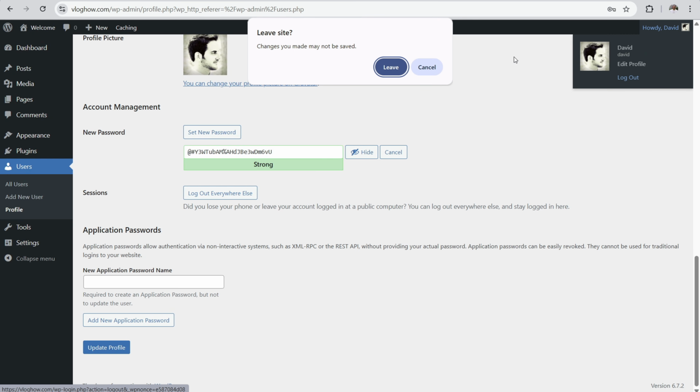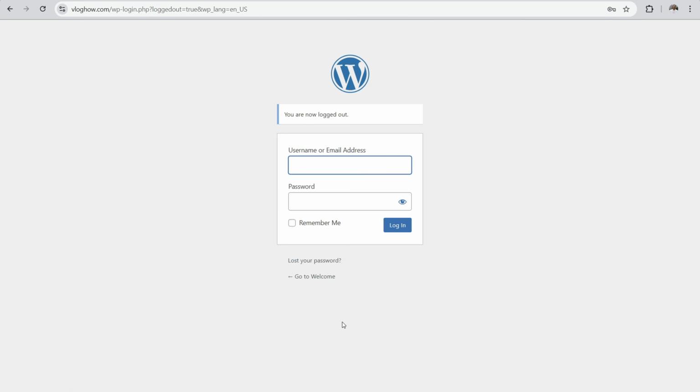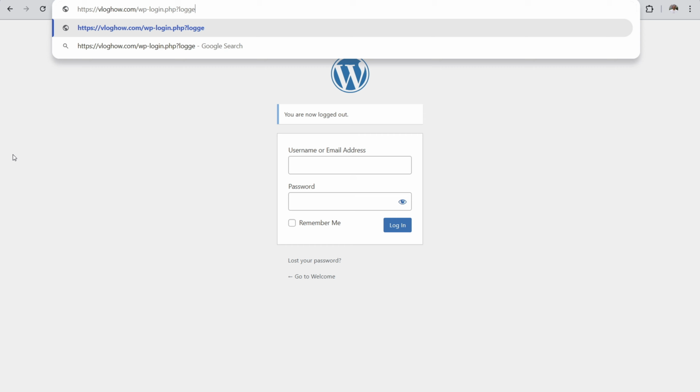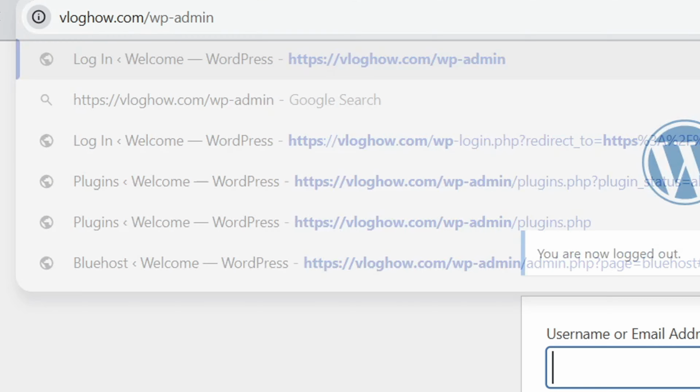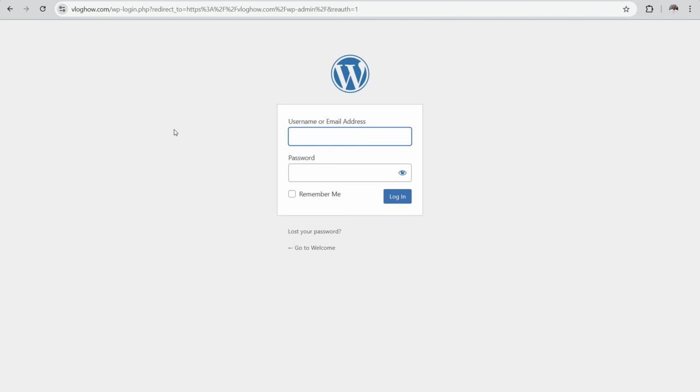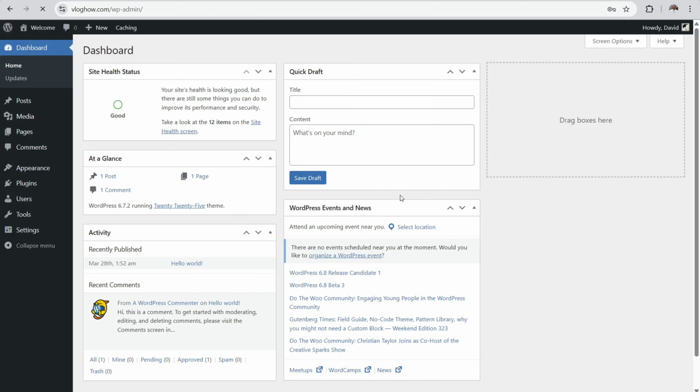So let me go ahead and log out. We're going to leave that. And here we go. So this is the admin page, the WP admin page to log into your site. So for a WordPress site to always log in, really easy. Just go to your url.com/wp-admin, and then this page opens up right here. Then all you do is enter in your username or email and then the password that you just set. Okay, so let me go ahead and log in. And there we go. So that's how you can do it two ways with Bluehost, either through Bluehost's dashboard or directly to your site.